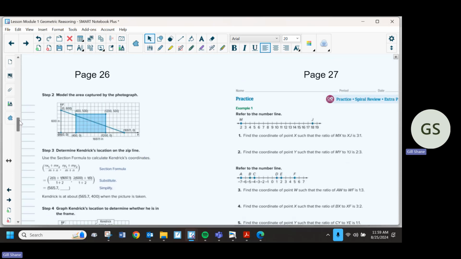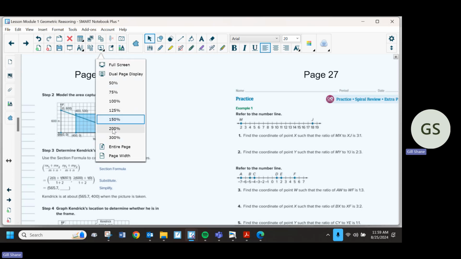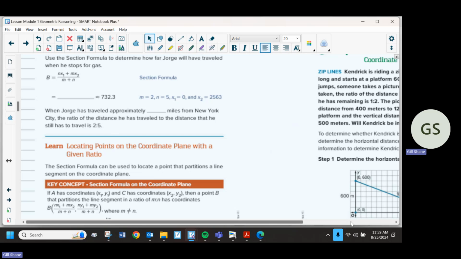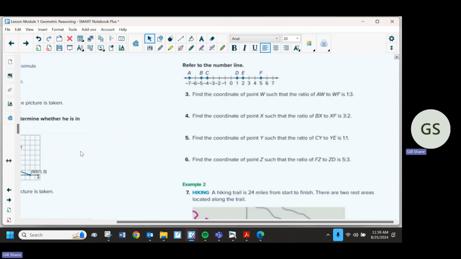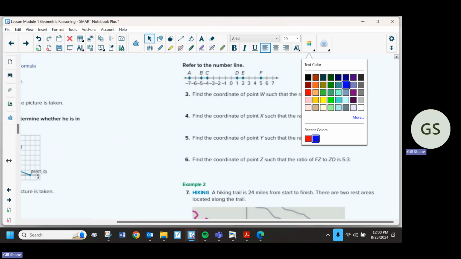So again, this is how to locate a point on a line when they give you a ratio. So just really quickly, we said that a ratio, let me zoom in to give myself some room, is not a fraction, but we can figure out a fraction from it. What a ratio really does is it compares two quantities to each other. So I'll show you the example I did in class.